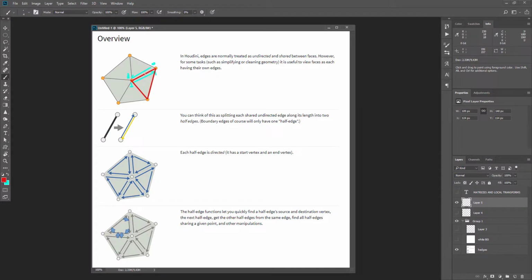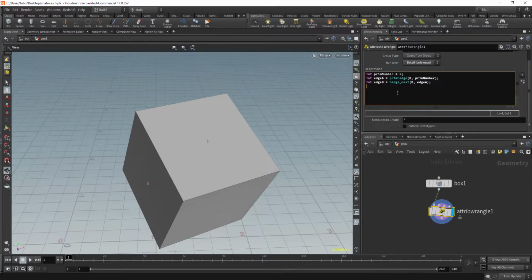Once you have that, we have this concept of start and end points of an edge, because as Houdini states, a half edge has a start and end point, which can vary for each polygon even though they belong to the same edge. It also is going to give us point indices. So let's call that edge A start, or P1 rather, and that's going to be the half edge start source point.